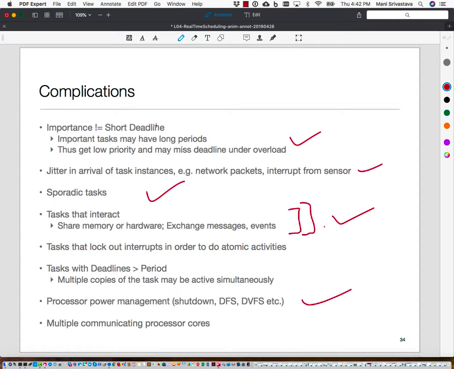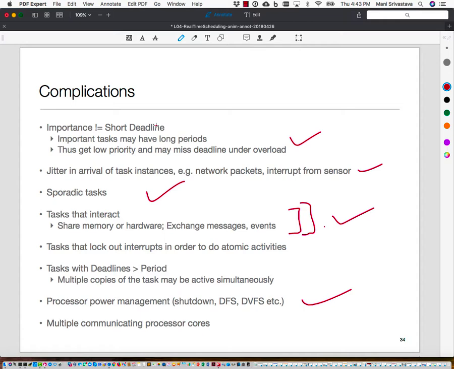And then a very important issue which comes up is that we are conflating two different notions of priorities. All of this is saying is that priority is strictly a function of the temporal properties, deadlines. But we have a separate notion of priority, which is the importance. I may have a task which comes very infrequently, but it's a super critical task. So oftentimes these two notions of priorities are at odds. The reason being, when we use our framework, which is based upon deadlines, then if for whatever reason the processor is slowed down, for example, maybe too many interrupts coming in, it's the lower priority tasks which get starved out. They will be the ones missing the deadline. But my lower priority task may be the more important task.